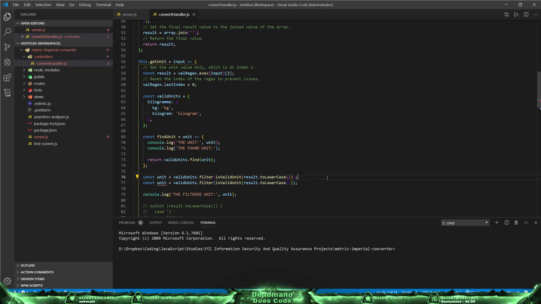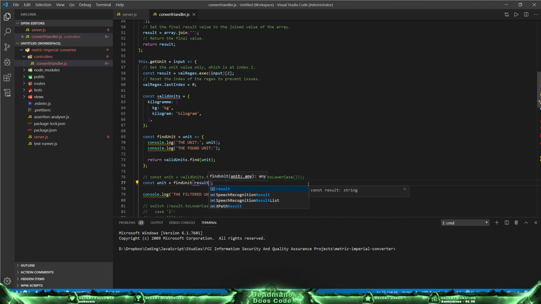So let's duplicate this, have that out there, and this is simply going to be unit equal to valid, no, it's going to be find unit result dot to lowercase.